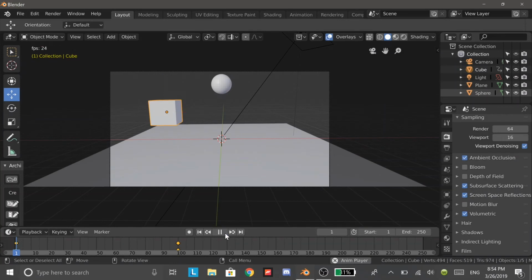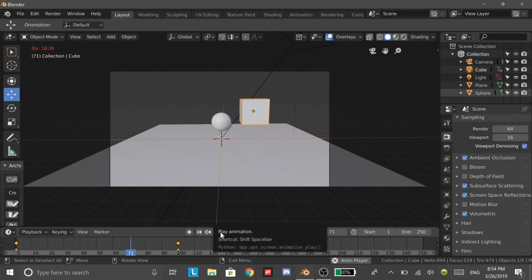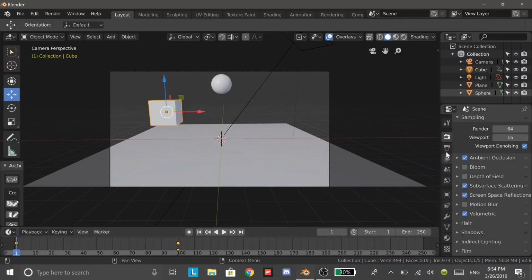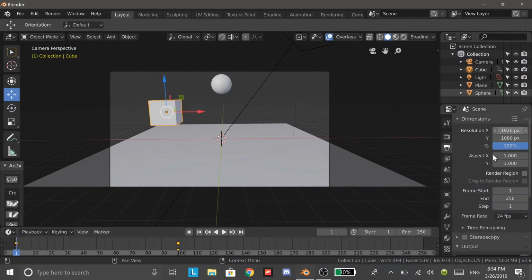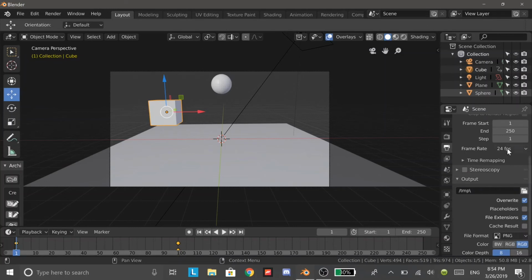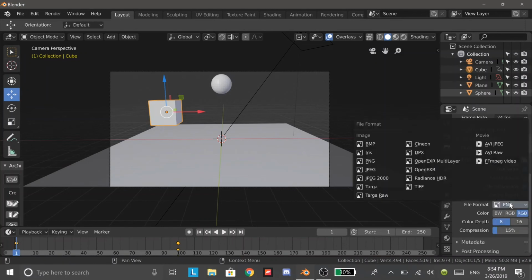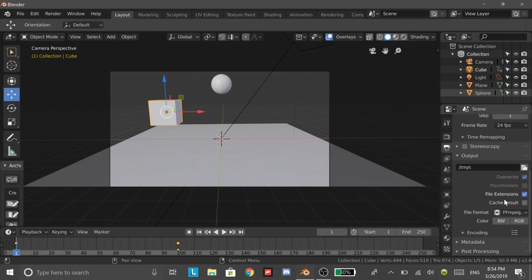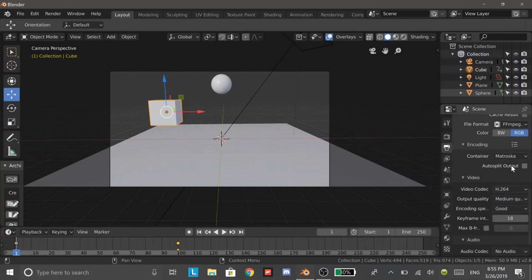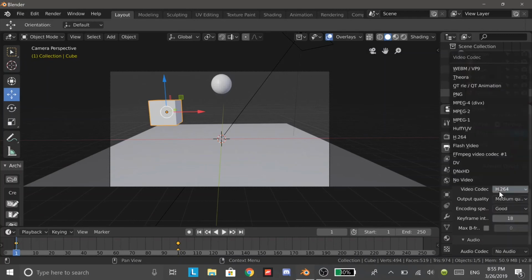Well, anyway, here is our simple animation using keyframes. Just a simple cube going on. And for the render settings, what I recommend using is just this up here, don't touch that. If you want to raise the frame rate, it'll make it smoother, but it'll require more frames. From here, I would recommend changing this from PNG to FFmpeg video, then to RGB. For the encoding, for having the best encoding, I would recommend MPEG-4. That's basically just an MP4 file.